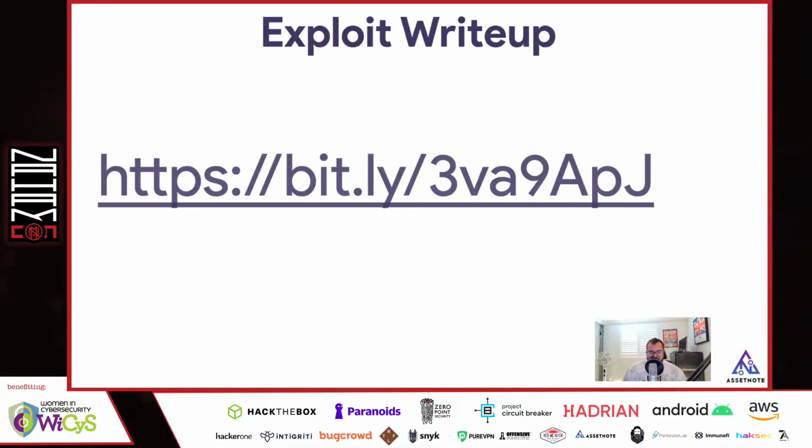The exploit write-up for this issue can be found here. You can learn a little bit more about the mitigations that were in place that prevented mass exploitation, as well as some of the things that we worked out when diving deeper into the issue. As much as this presentation doesn't go into the really deep analysis of the source code, you will find that this exploit write-up does, and it should be a really valuable resource when you're trying to understand how these vulnerabilities worked or how we were able to discover these vulnerabilities in the first place.